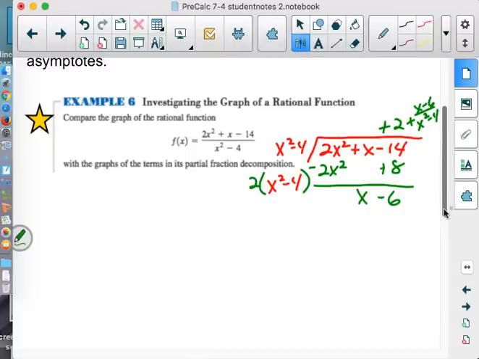So here's what that's telling me. It's telling me that as I get closer to 0 with this graph, it's going to behave more and more like y equals 2. So it should kind of flatten out by 2, which tells me that's probably an asymptote for that portion of the graph.